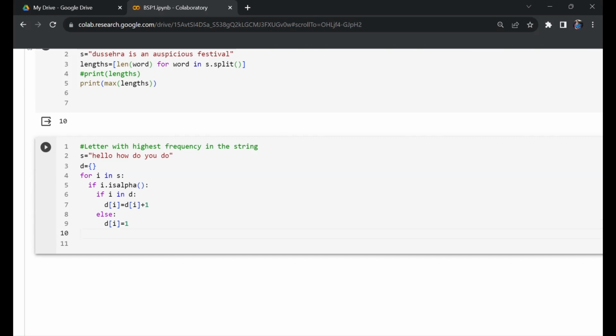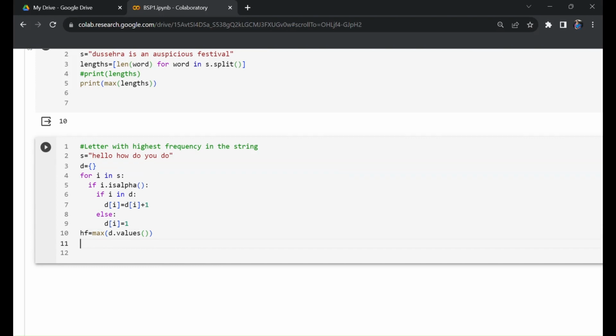Now the dictionary is constructed. Now I will get the highest frequency, let me take it as HF. HF equal to max of D dot values.